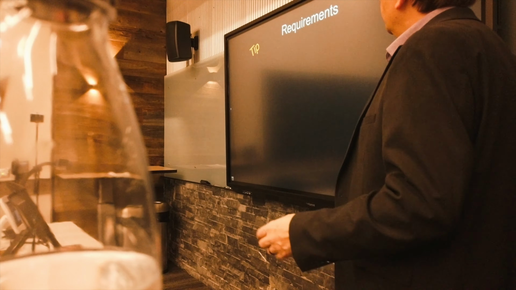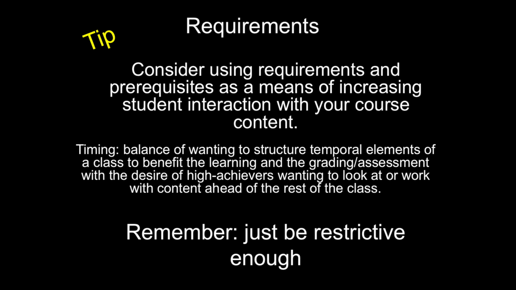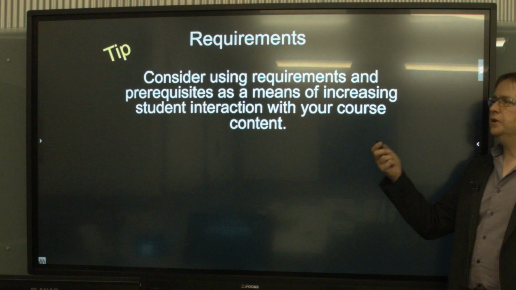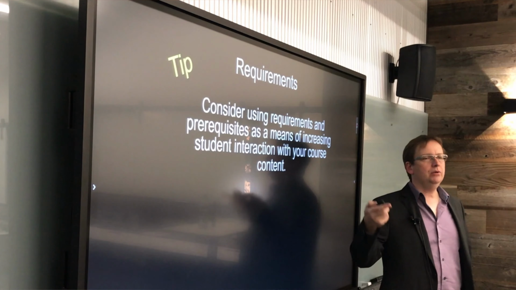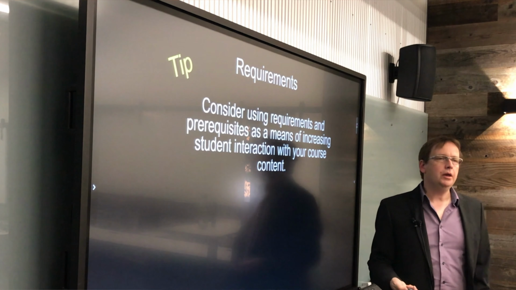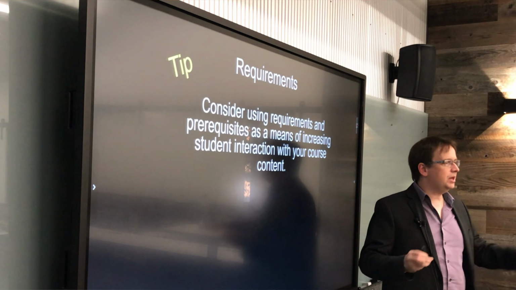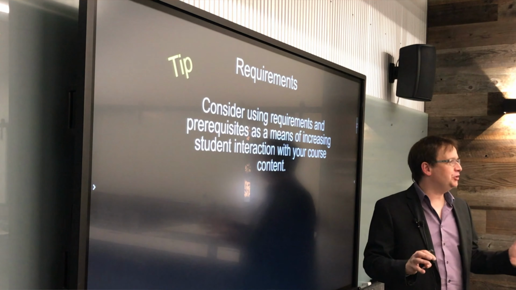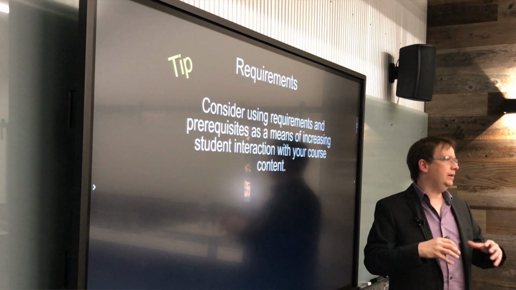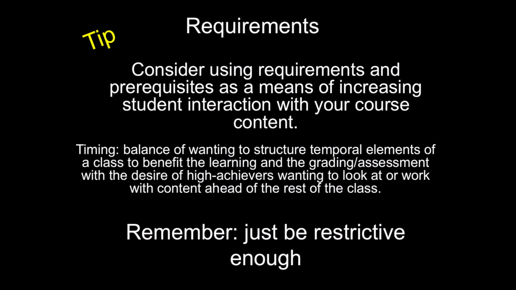So here's a tip on requirements. Consider using requirements and prereqs as a means of increasing student interaction with your course content. Kind of obvious, right? If students aren't looking at something, I can require them to look at something. Or if they're not looking at things in the right order because of my navigation or organization of content, I go back and adjust it a little bit and make it more meaningful.